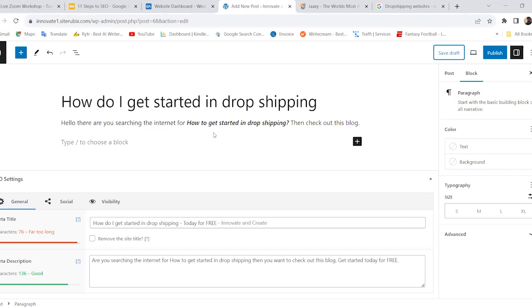So now I could just start writing the blog. I could ask AI to write the blog, and it just pastes it for me there. Of course, you could change a few things that AI writes to customize it for your voice. It's up to you. But yeah, as long as you got your keyword in the first sentence of your content. So now you've done 4 steps.